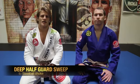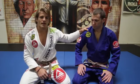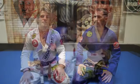This is going to be a variation from the technique that I showed in a prior video, so make sure if you haven't checked that out, you check it out before you view this. This position works when the guy starts to defend you coming up to the single leg from the deep half guard. He's going to be in a position where he has the deep whizzer, he's whizzing you down, and we have a response, an answer to the answer. So we're going to show it here with my friend Budo Jake, and I hope you guys really enjoy this technique.